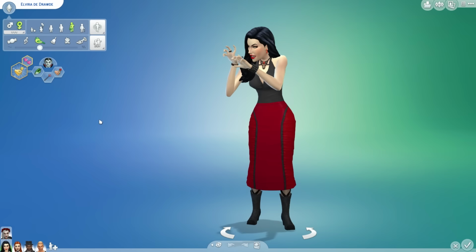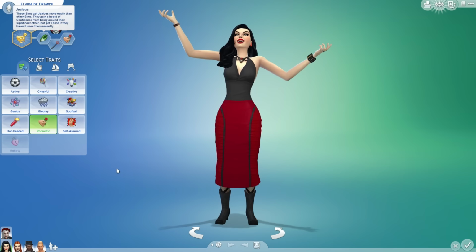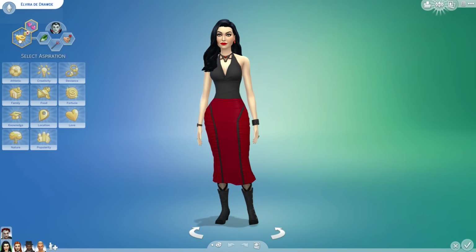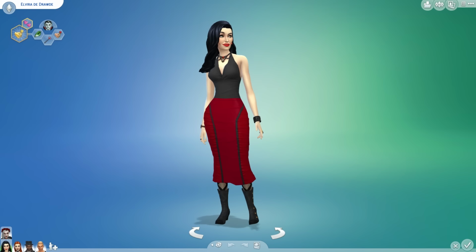So her personality is quite interesting because she is flirty or romantic. She's evil as well. And she's jealous, so if anyone flirts with her husband, Dante, who I'll introduce you to soon, she gets really unhappy about that. But she's a total hypocrite because her aspiration is to be a serial romantic. The Sim wants to play the field and go on dates with all sorts of interesting people. So that's kind of her way of preying on human Sims, seducing them to then get blood from them. Or plasma is what the Sims call it, not blood, plasma.